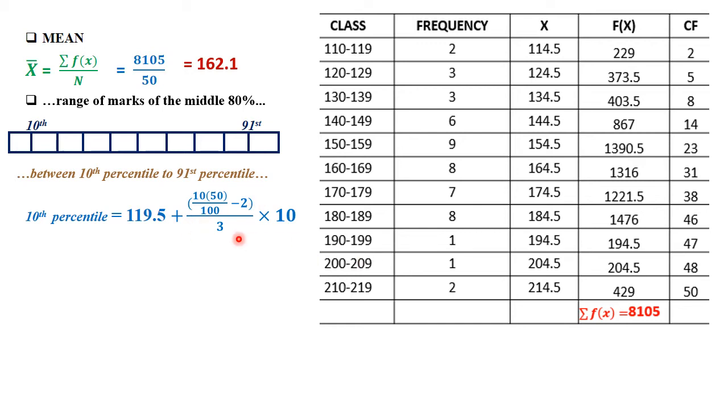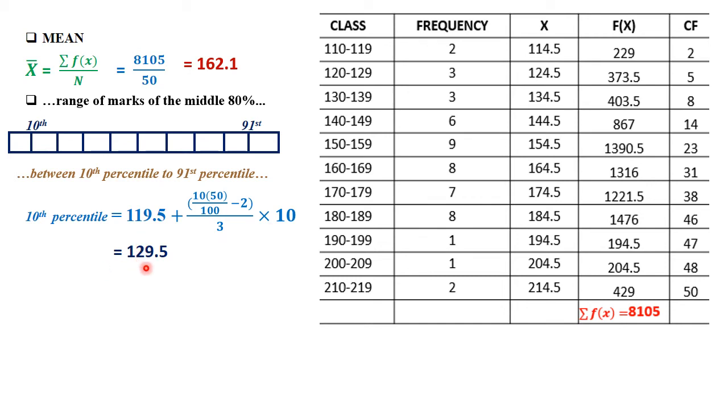You get the 10th percentile class, which will be 10 over 100 times 50, which is the 5th value, and it's right here. So we look for that particular class. The lower true class limit is this one, 119.5. So you get 120 minus 0.5. And again, the values are there. Cumulative frequency just before that is 2, which was actually the first one. Then the frequency of that particular class is 3, which is this 3 here. And again, the class width is 10. So putting the values, operating, the 10th percentile value will be 129.5.